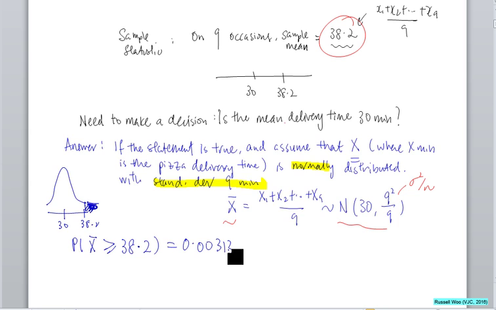Follow what I'm saying? Because it's such a rare event, right? Correct? Follow the logic? One more time. If the mean is indeed 30, then to get here is so rare, how can it be? So we say it cannot be. Therefore, the mean is not 30; the mean is maybe 36, maybe 35, then that's why you get 38.2. Follow what I'm saying? That's my conclusion. You all think about my conclusion and see whether it makes sense or not, okay?